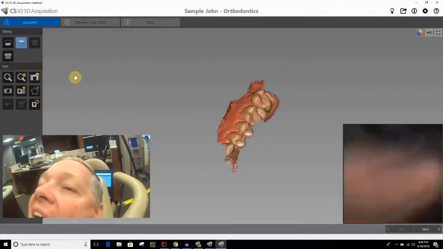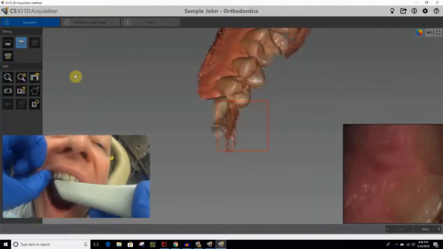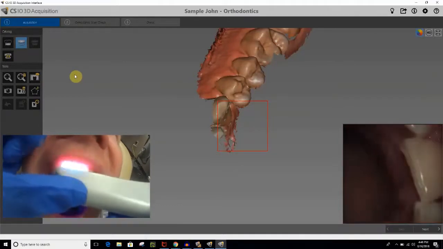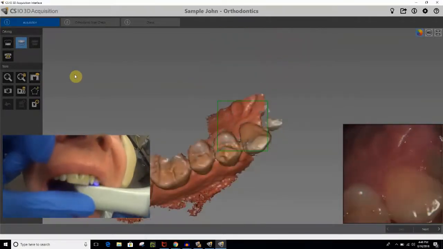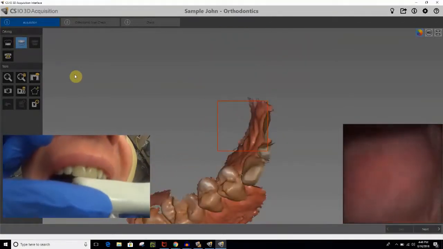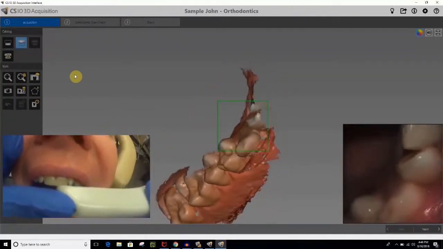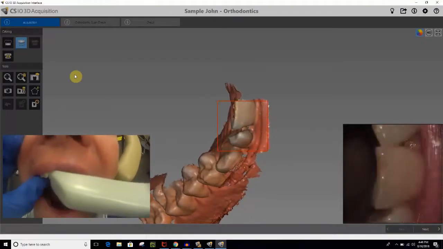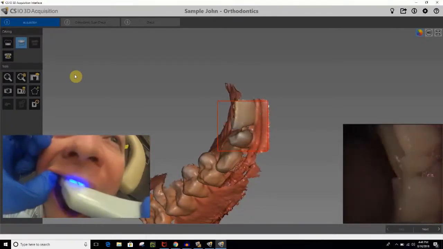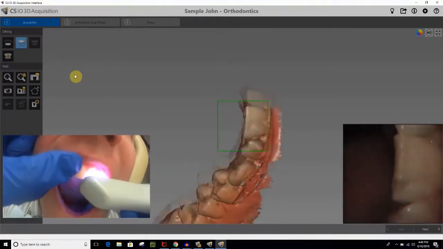Live video is displayed on the video preview screen, and the acquisition begins. Images are automatically acquired and transferred to the 3D model display screen. Continue capturing images of the surrounding teeth to complete the 3D model. Try to capture several millimeters of soft tissue around the buccal and lingual surfaces, as well as the palate. Re-dry the teeth as appropriate throughout the acquisition process.